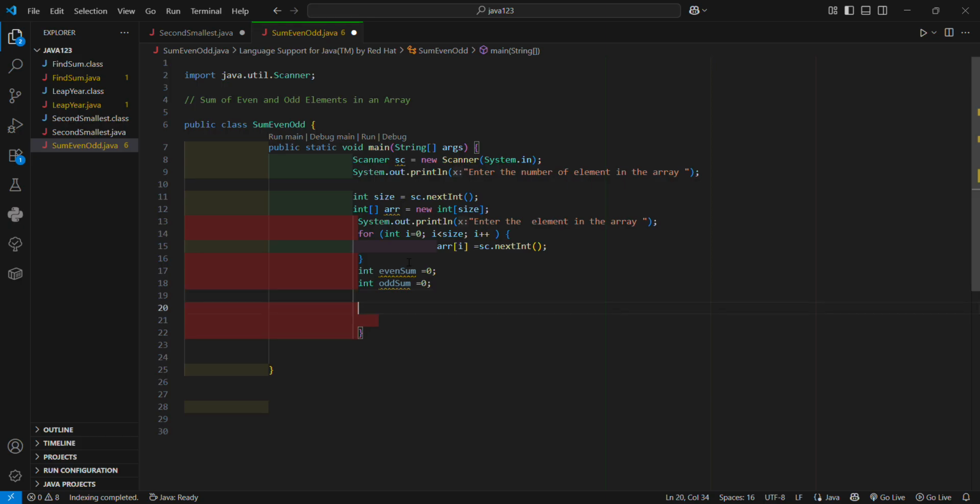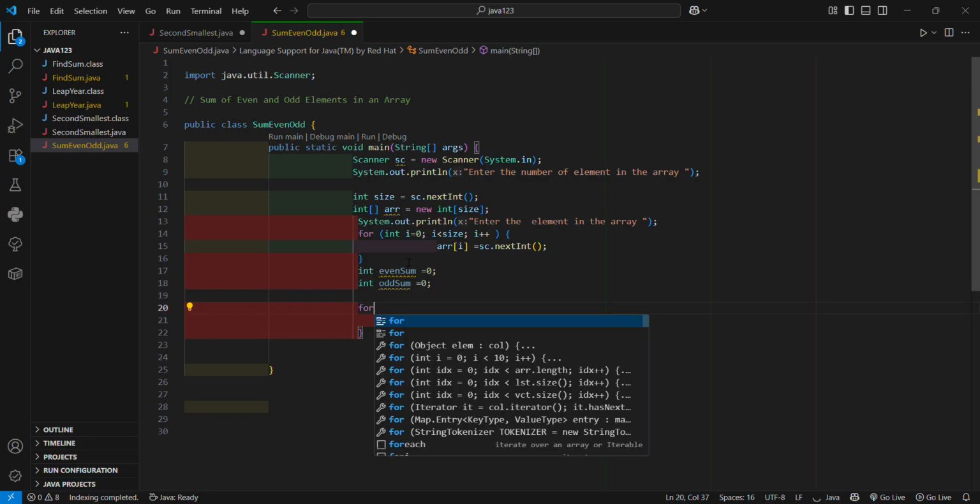And then calculate the sum of odd and even.